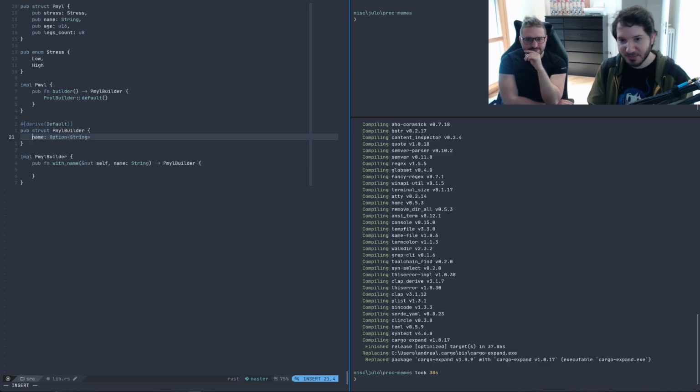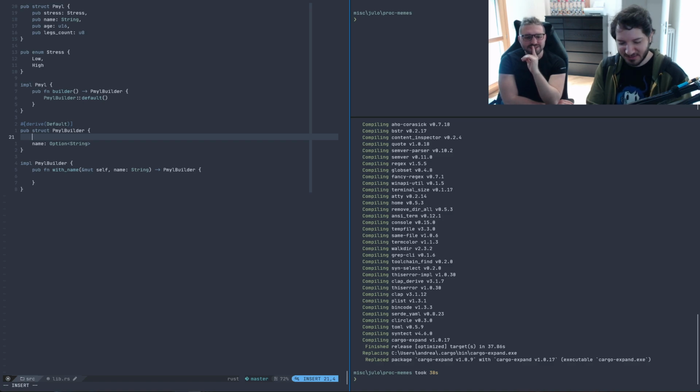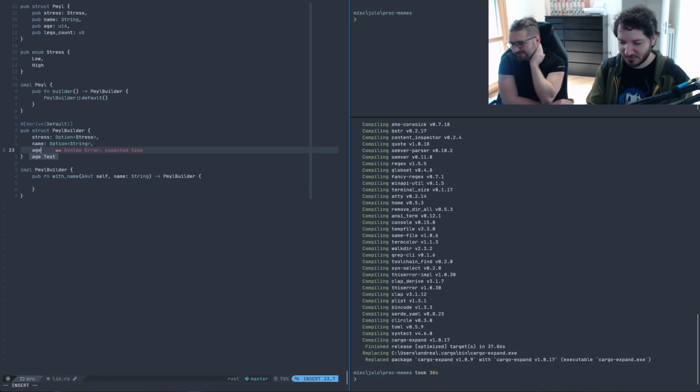Why did I press that button? If you have a problem, you can do ask space F and it will format the file for you. Maybe save it beforehand. Okay. Space F. Okay, I do remember it. It says stress option of stress. Let me write all of them here. Yeah. Take your time.